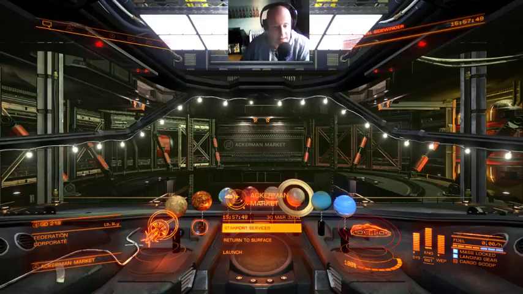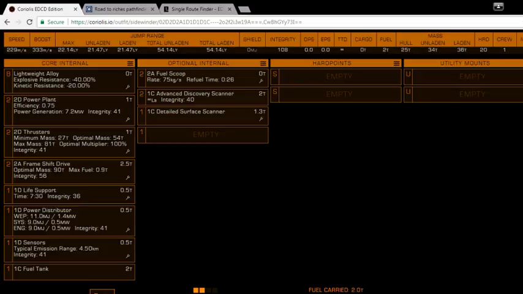And what you're going to do now is go to the new ship build, which is here. This will be in the notes below, as usual. You're going to go for the lightweight alloys, which are already in there, I do believe. The 2D power plant, 2D thrusters, 2A frame shift, 1D life support, 1D power distributor, 4D sensors, 4C fuel tank, 2A fuel scoop, 1C advanced discovery scanner, and a detailed surface scanner. And those are the things that you really need.